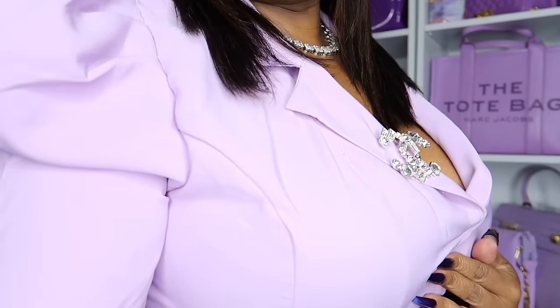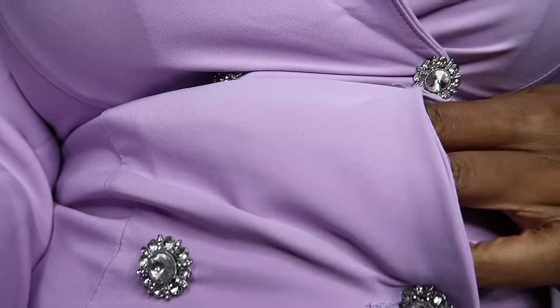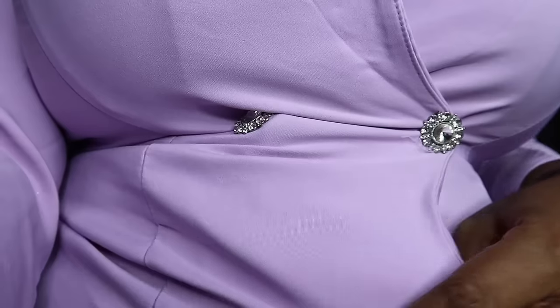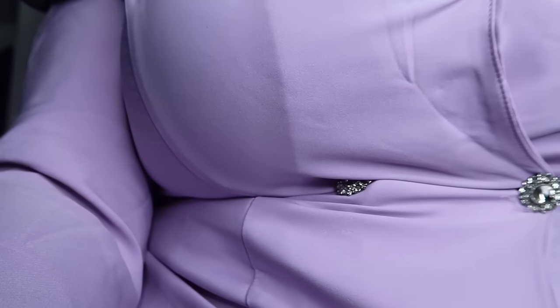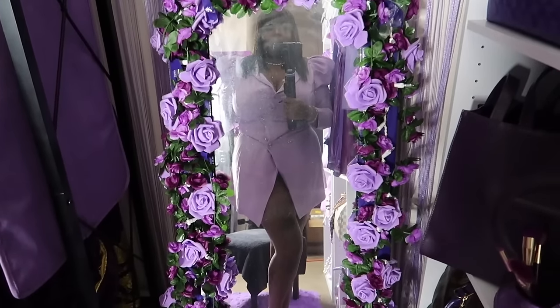This dress that I showed you guys from Shein was very ill-fitting. Look, see? Without my shapewear, it don't fit at all. I crack myself up. I really do. But it got the purpose done for this video. Let me just show y'all this dirty mirror. This mirror just don't ever want to act right. Look how it's fitting on me right now without shapewear. At least when I tried it on in the video, it fit.